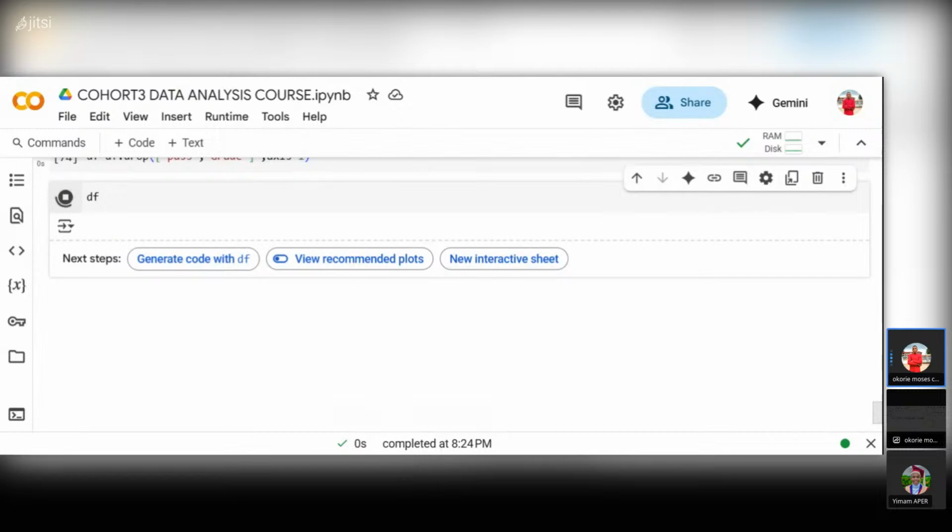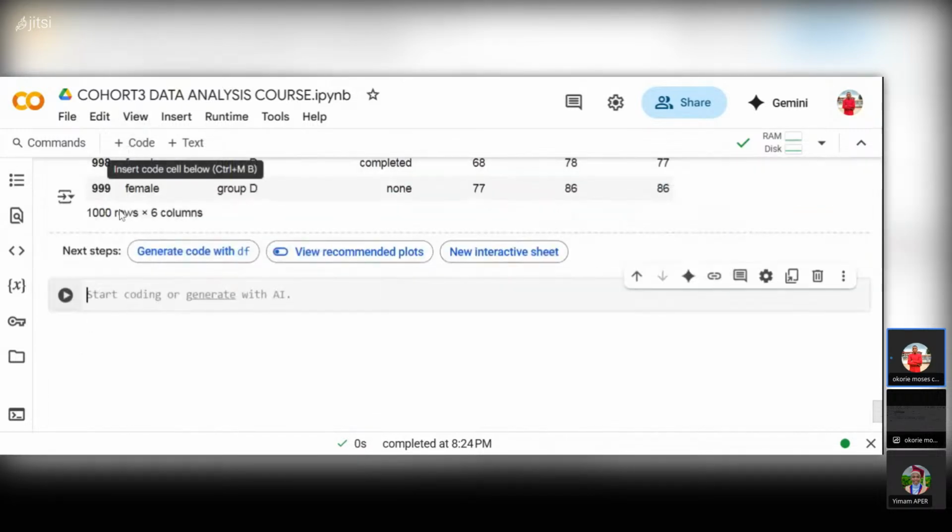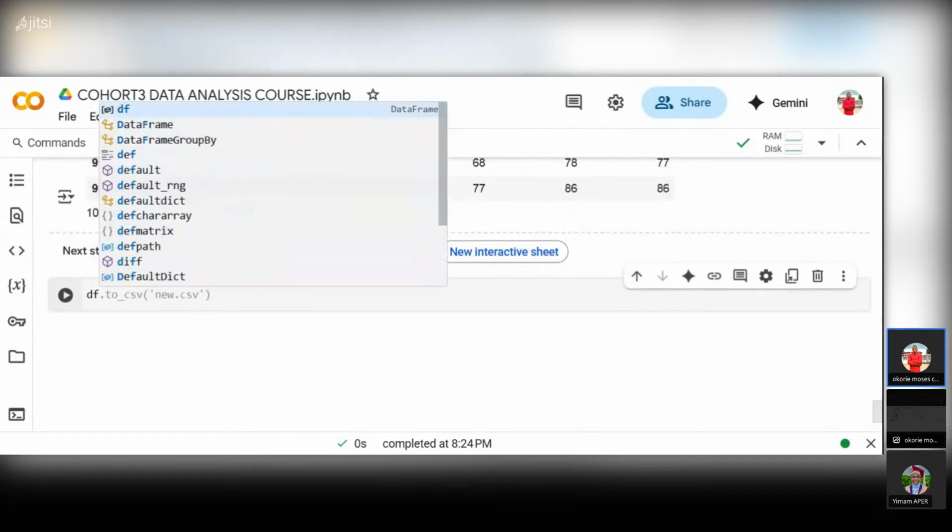I'm coming. So it's still running. Why is it still running? Okay. Now I'm going to create a new column. I'm going to say now df, df.